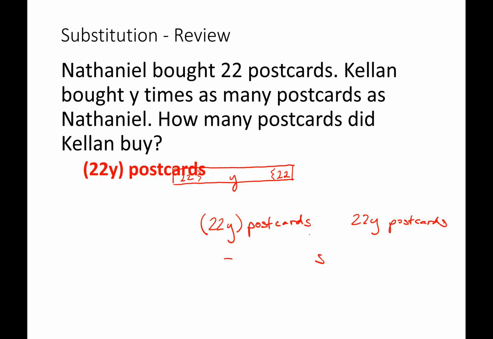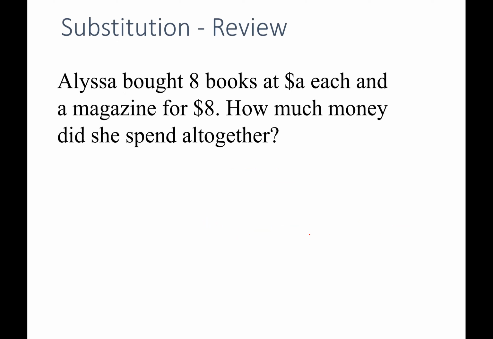Okay. All right, so right now we're just doing a couple problems where we're reviewing writing the algebraic expressions, and then we're going to substitute in some values for those variables. All right, Alyssa bought 8 books at $8 each and a magazine for $8. How much money did she spend altogether? So let's go ahead and draw a bar model.